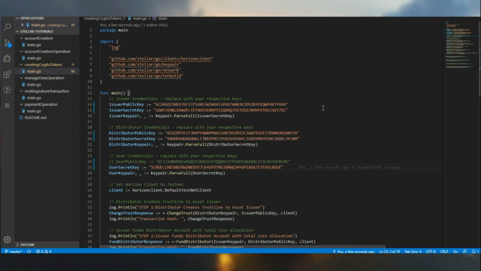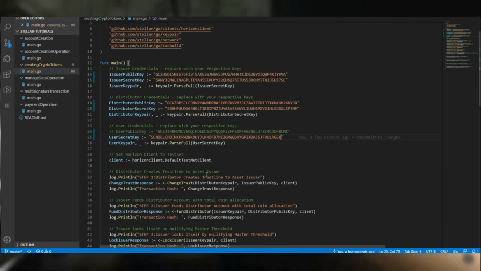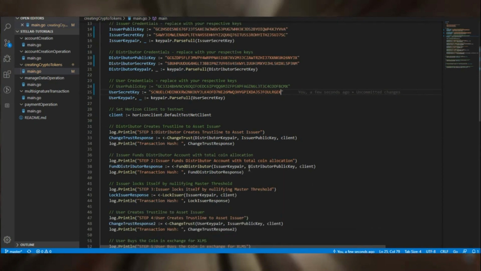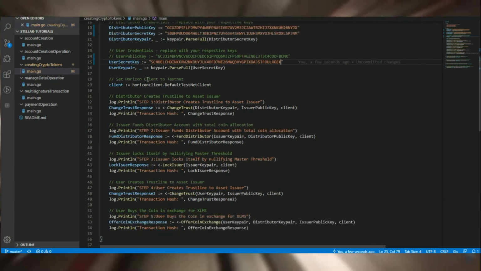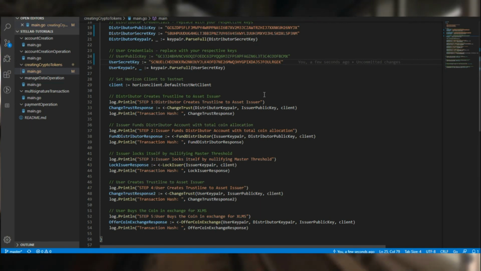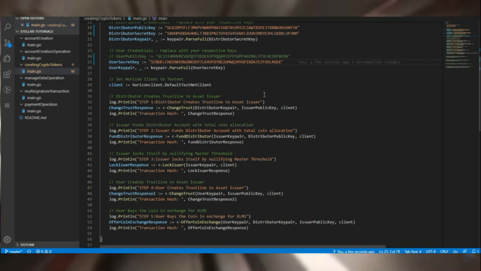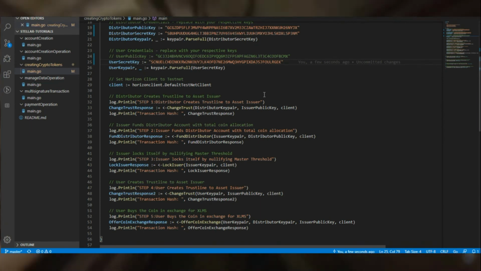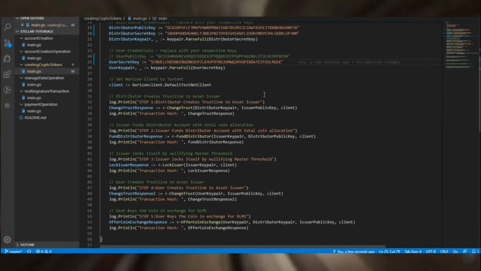Okay, so now that we have our 3 key pairs, we'll go into our step-by-step process. It's the 5-step process we have here, and we have 4 different functions that we're going to use. First being the change trust.